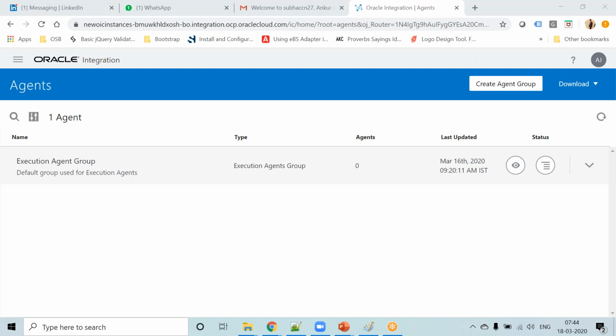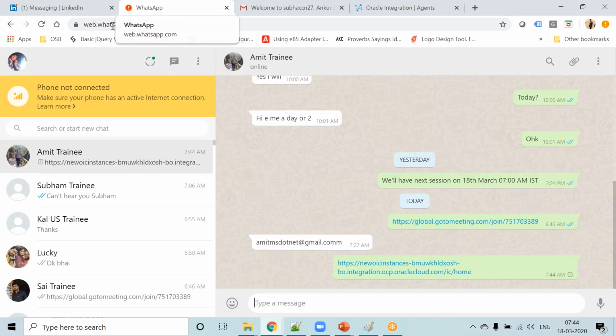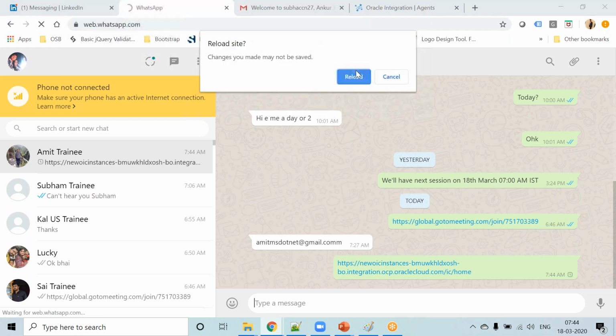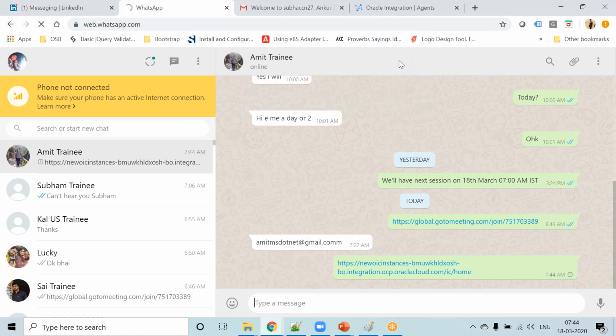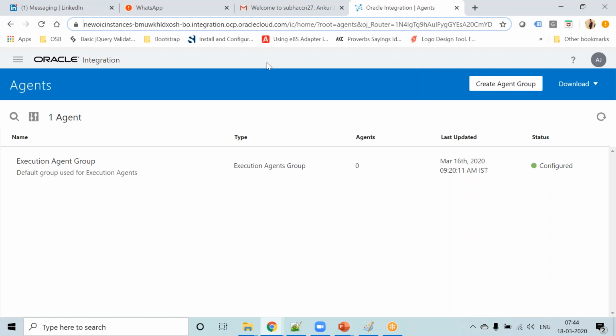Didn't receive it till now. Not received. Okay, you will receive it soon. If you are still not able to create an account, and you have a different ID, provide it to Shubham, and Shubham will be able to create another account for you.